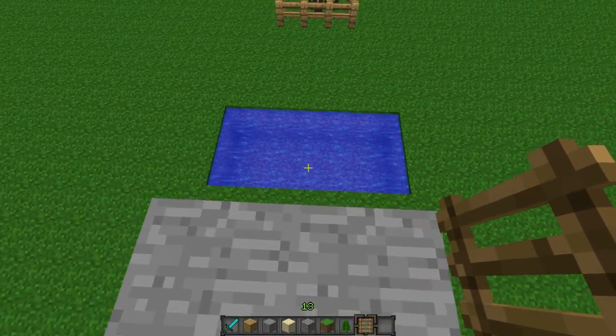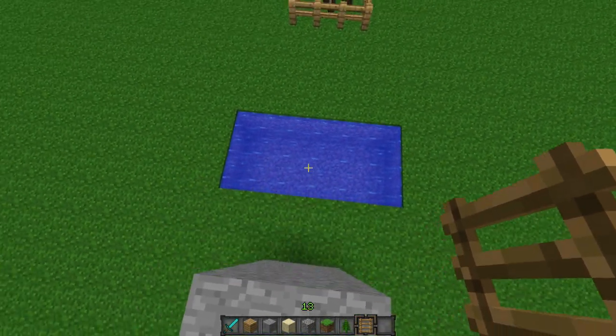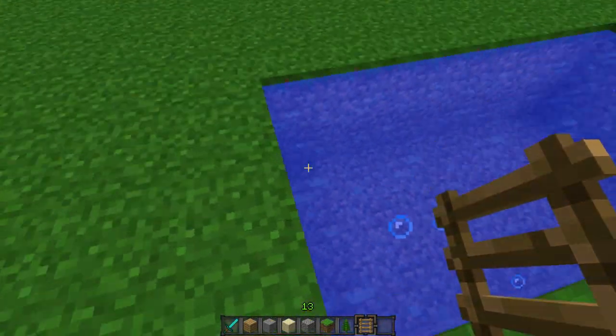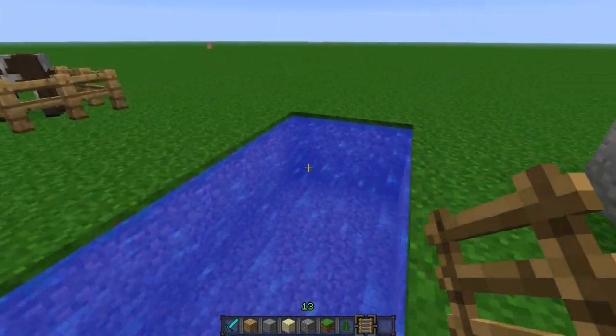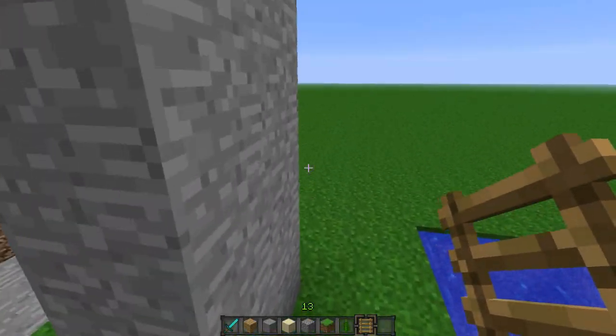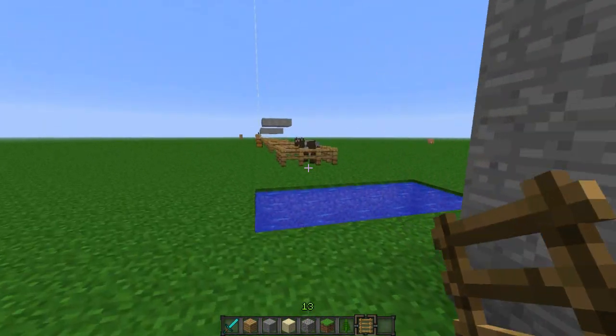So water also has a different sound as well, so if we jump in here, you can hear that the sound of water is much different, and the sound of flowing water is not any different, but just messing around in water, there's all new sounds. So yeah, anyways, moving on here.